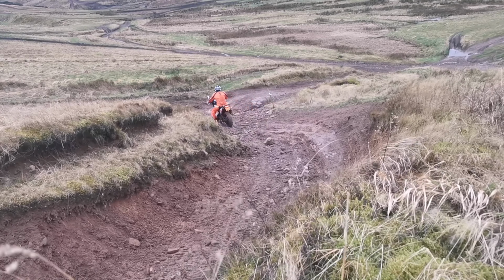You can see the different hill climbs and the different sections and what I was going through today. And predominantly, I stuck with rally mode level 5. Through the levels 1 to 9, I found that level 5 was a happy medium for me. And I had the ABS set to off-road. And then I played with the traction control on and off. And I found that keeping the traction control on off-road and then rally mode on level 5 was perfect. But once I get to a bit more stable ground and get to play about with it a bit more, I'll be able to give a much more in-depth view.